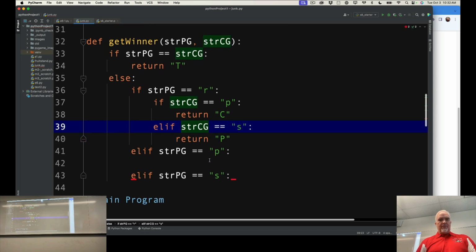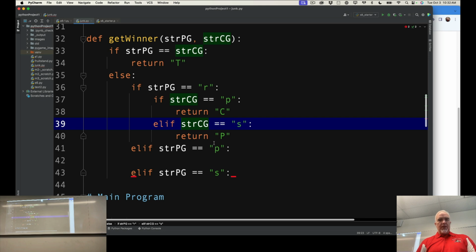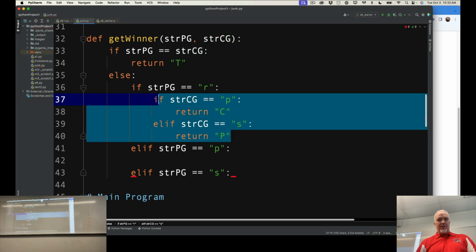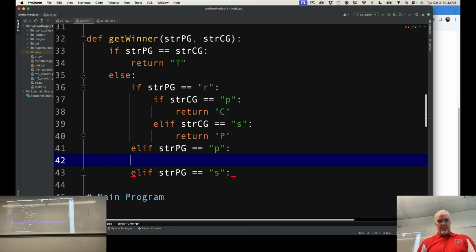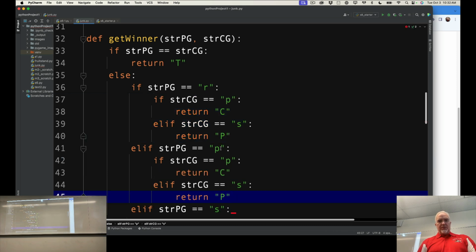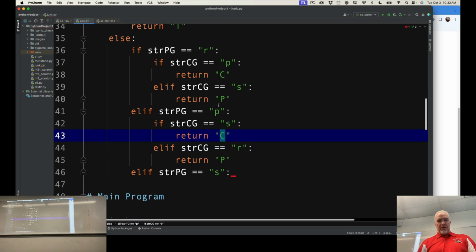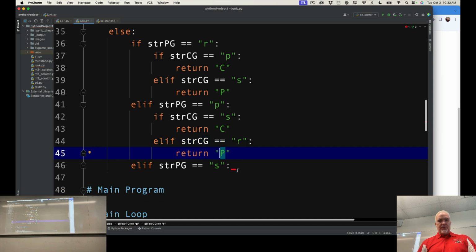Okay, so that's where I'm at. Now, I can copy this block and start just changing some of the values to save myself some time. So in this case, the player has paper, so the computer would have scissors and rock. So if the player has paper, the computer has scissors, the computer wins. If the player has paper and the computer has rock, the player wins. So there's that one.